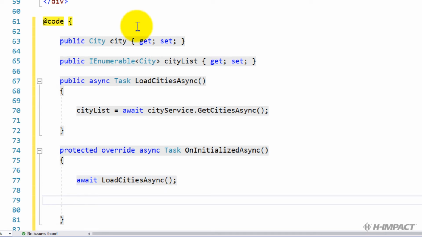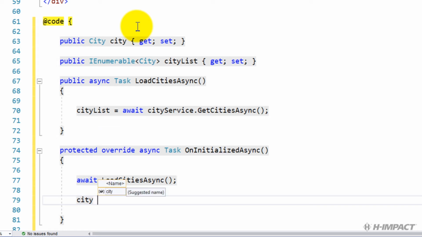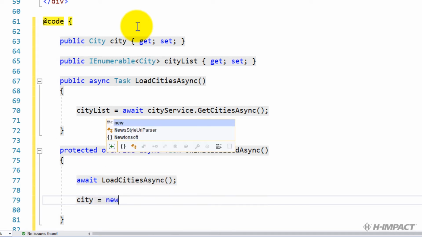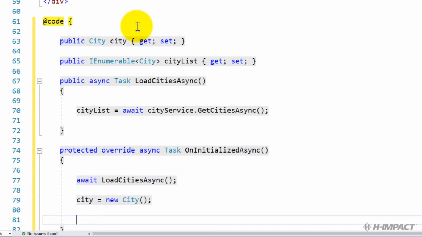Now let's instantiate a city object and assign it to the city property to be used later. city equals new City, parentheses. Now, let's add a comment on the line of LoadCitiesAsync to identify when we call the database.